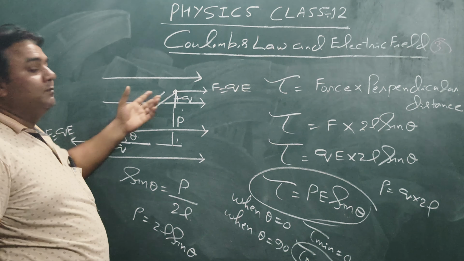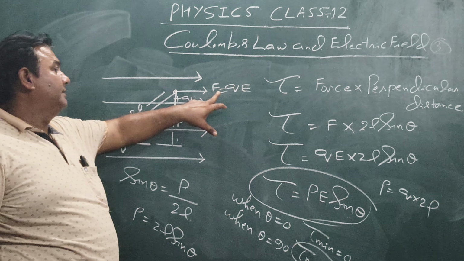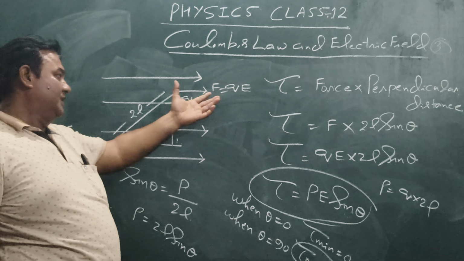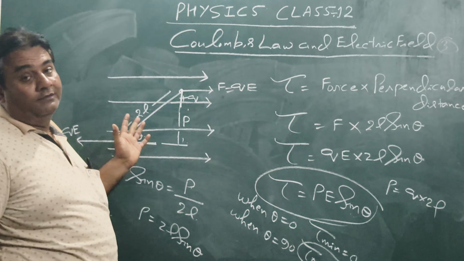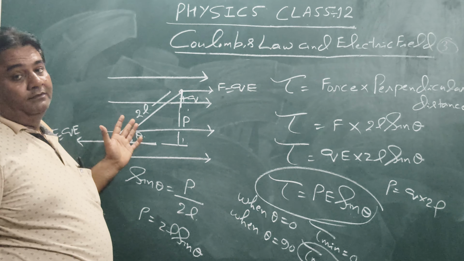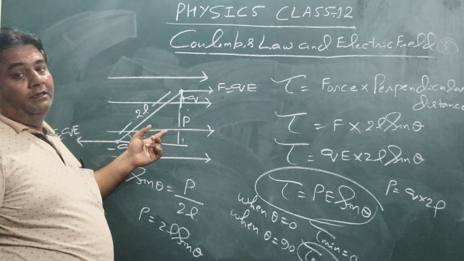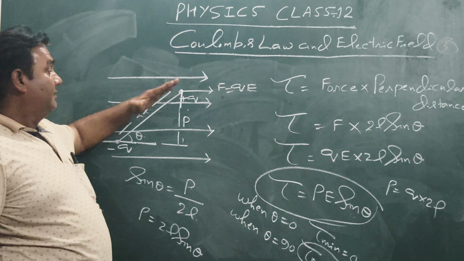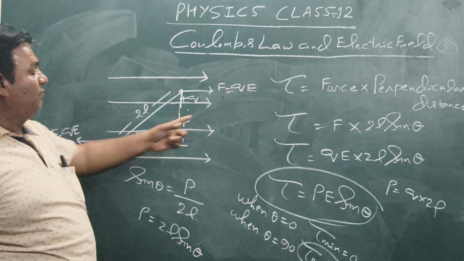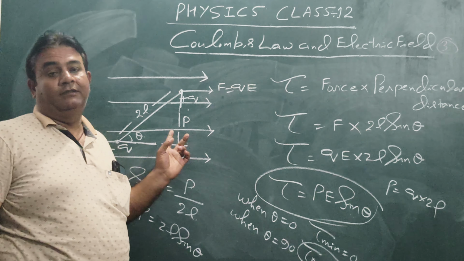When this electric dipole is placed in a non-uniform electric field, no torque acts, because at some places the force is high and at others low, so the force is different at different places. When these forces are different, they don't form a couple. So when the electric dipole is placed in a non-uniform electric field, a resultant force acts on the electric dipole and no torque. And when it is placed in a uniform electric field, a torque acts on it and the resultant force is zero. These two forces are equal and opposite, that is why they cancel each other. Resultant force is zero but torque acts.